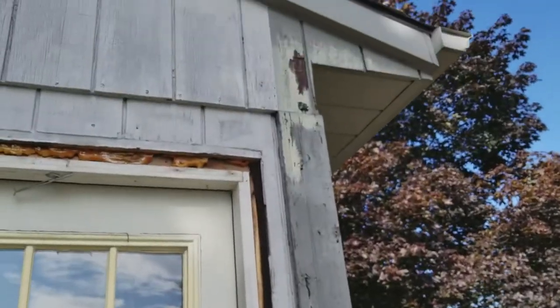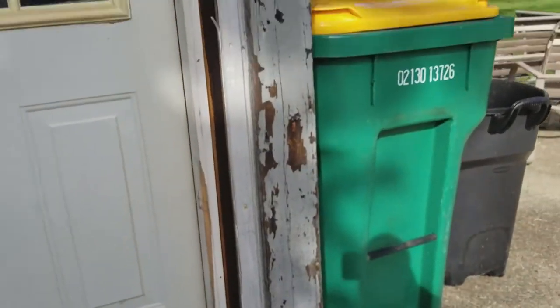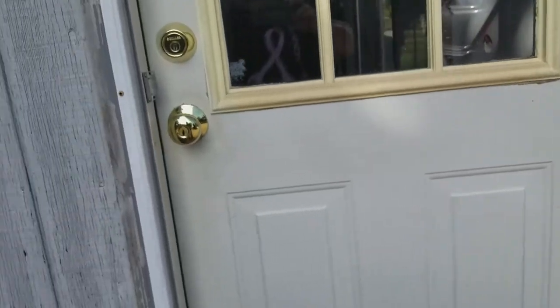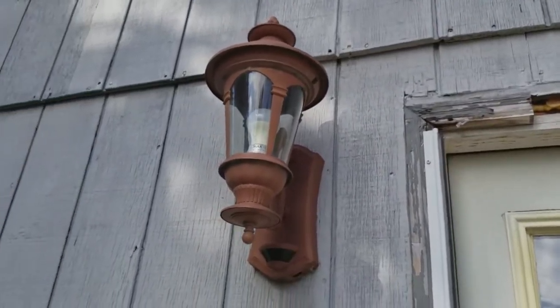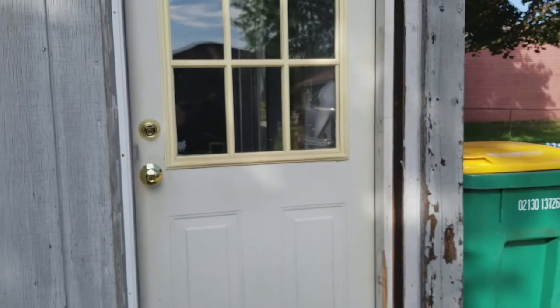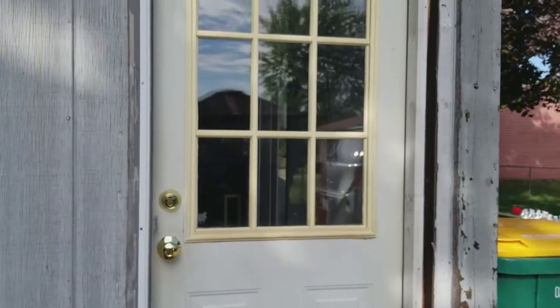I need to paint the house again. I painted this gray on here with my buddy Jason, and it's been some years now. It's looking okay, but obviously the trim there is starting to fade, starting to flake. You know, it's going bad. This was that brown paintable stain type stuff before, really dark, and it doesn't take paint well, I mean, obviously. So, I have some issues with it.